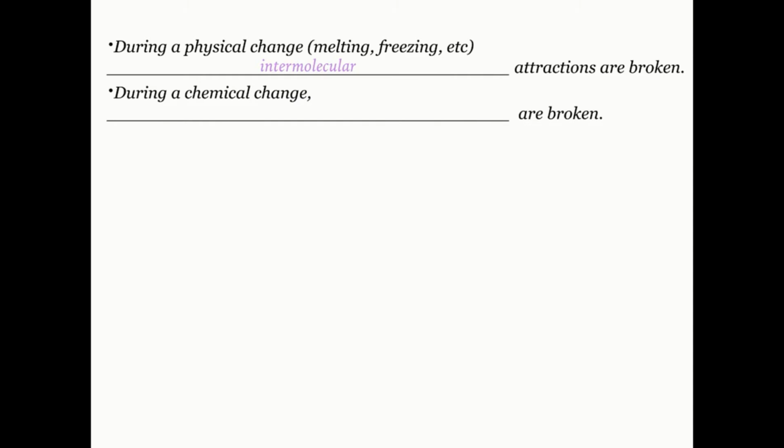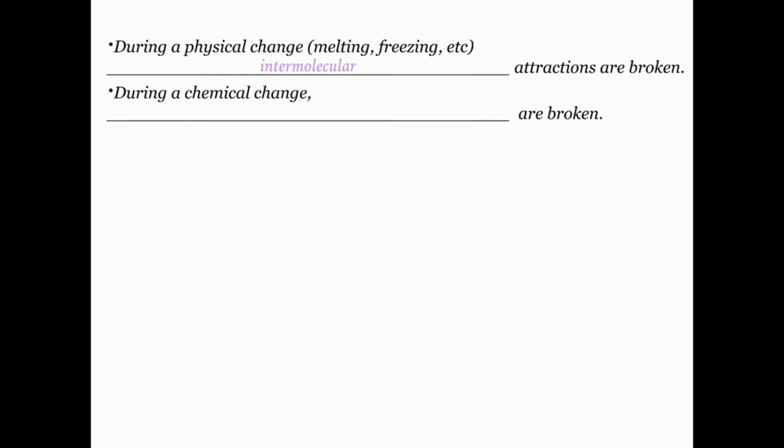When you go from a liquid to a gas, you are breaking all of the intermolecular attractions that exist between those molecules, right? Because gases are not attracted to each other, or at least we assume that they're not. When you're going from a solid to a liquid, yes, you are breaking some intermolecular forces, but you're not breaking all of them, right? So in order to go from a liquid to a gas, it requires much more energy than simply going from a solid to a liquid, right?